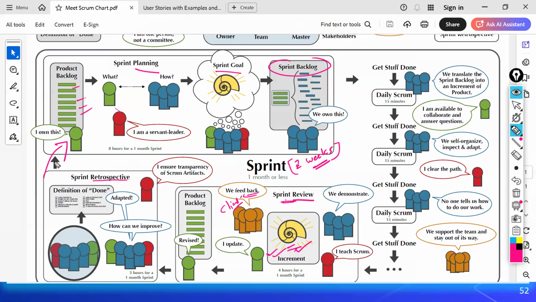All team members will get together and discuss, because they have just completed one sprint. They need to discuss how it was, any issues they faced, any suggestions, any solutions they can come up with, and any bottlenecks that need to be removed. All that discussion will happen in this retrospective. Once this is over, they can go ahead with the next sprint planning and things will go in the same direction. This is Agile Scrum Sprint.